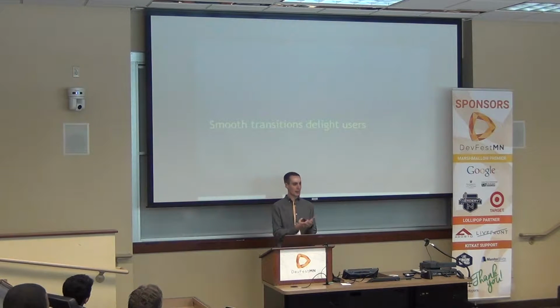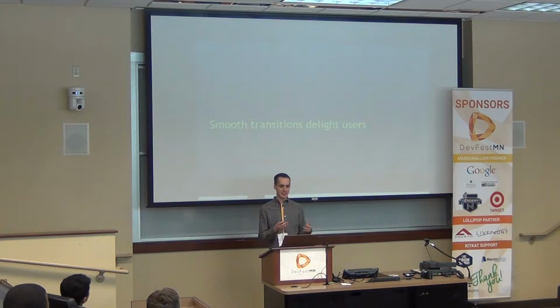And then smooth transitions can also delight users. I hope by now you guys have all used enough of the really awesomely designed material apps that you've seen at least one animation that you see it and you have to go back and do it 3 more times just because it's kind of fun to do. Particularly the circular reveals and the ripples and stuff like that are just neat little interactions that make users feel like you actually care about their app.